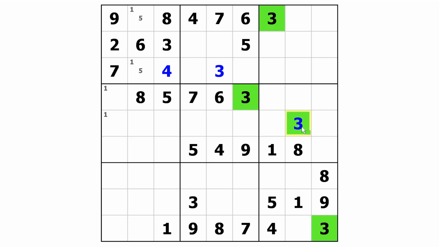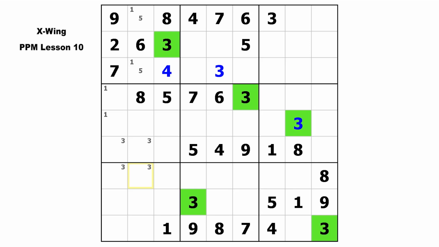And now that we've entered this 3, together with this 3, we can put a conjugate pair of 3s into these 2 cells, and with this 3 and this one down here, we can put a conjugate pair of 3s into these 2 cells. Now those 4 candidate 3s form an X-wing, so we know that one diagonal pair of them will be true and the other diagonal pair will be false. So as soon as we solve or eliminate any one of them, we will know the true-false value of the other 3. And if you're not sure what an X-wing is, please go back and watch lesson number 10 in this series.